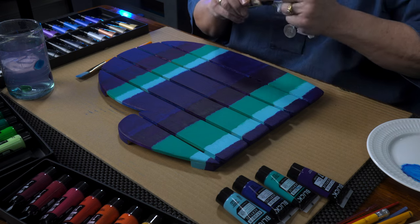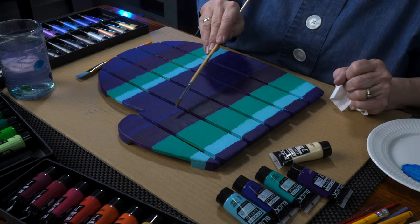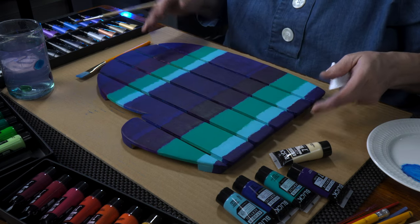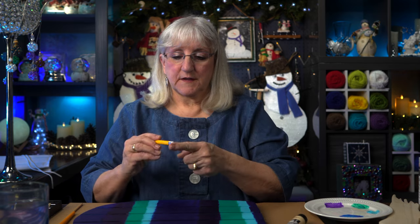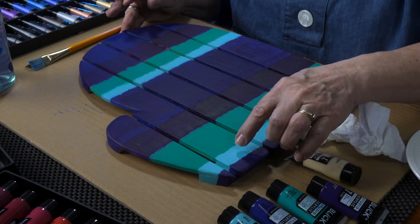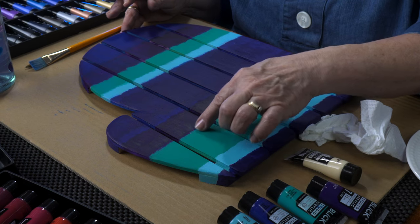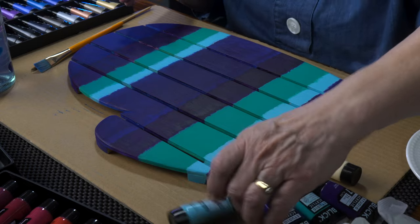But before I use that one, I'm going to take one of these colors here and pull it into the color above it or below it as I go. And the way I'm going to do that, you could take your brush and paint circles, but a way faster method is to get a fat pencil or something that has a flat end on it and then choose your color. So I'm going to pull this light color up into this one, and I think I'm going to pull this color up into that and so on as I go up the mitten. So I'm going to put a little bit of this on.